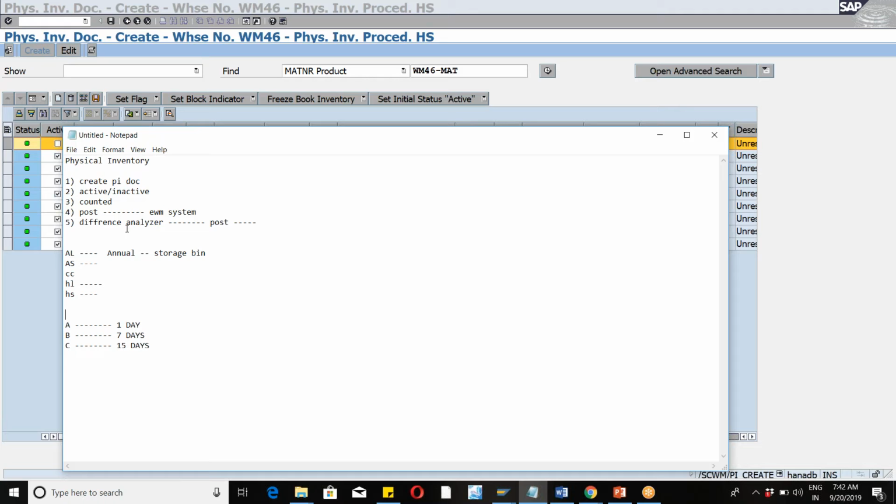What is the purpose of this active and inactive? Generally, in ECC there is also physical inventory, but there is no active and inactive option. What is the significance of this one? The reason behind that is they don't want the documents to be activated immediately as soon as we create them.